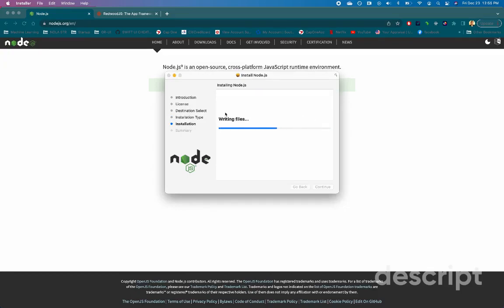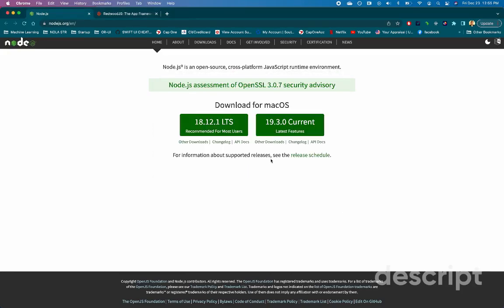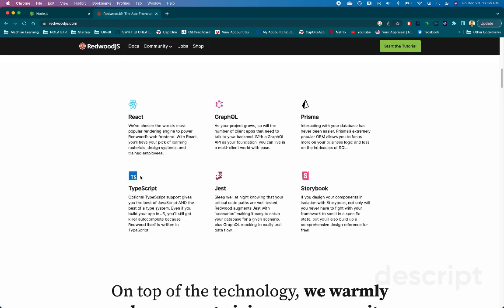While it's installing, it takes a little bit. All right, so it says packages installed. This is where my nodejs lives. It also installed npm, and my user local bin is in my path variable. So I'm good to go. And I'll move the file to the trash.